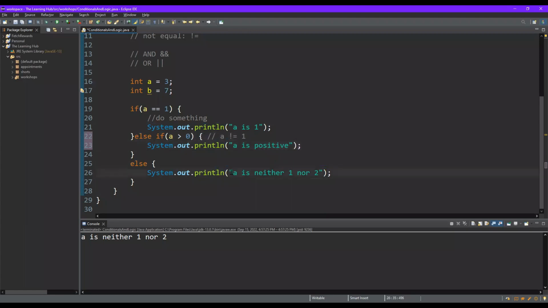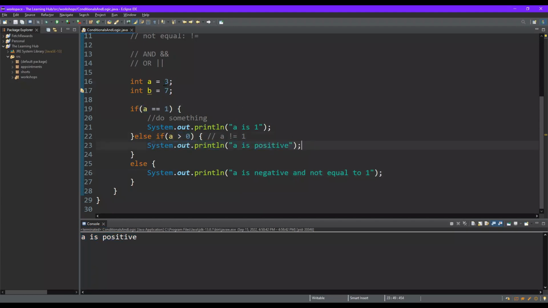And in this case, if both of those are false, then A is negative and not equal to 1. Which, if it's negative, then we already know it's not equal to 1. Or I guess it could be 0, which is not negative. But either way, if I run this, we get that A is positive. So A is not equal to 1. We know 3 is not equal to 1, but 3 is greater than 0. So it prints this out.